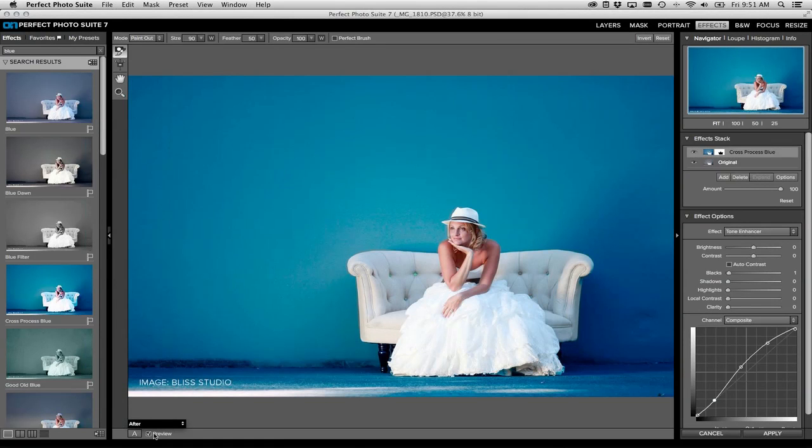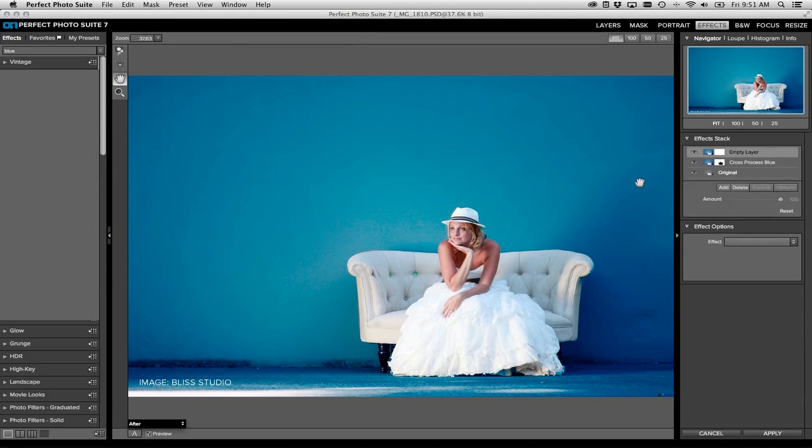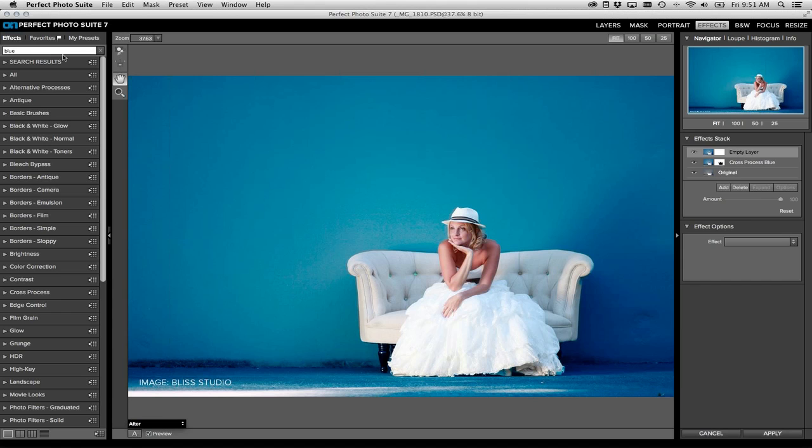Now, making that mask took me a minute to do, and it's really handy to hold on to that mask so I can use it again with other effect layers. To do that, on the effect layer that has the mask that you want, go up to the mask menu and say copy mask. That now loads that mask into the clipboard, and I can use it on the next layer.